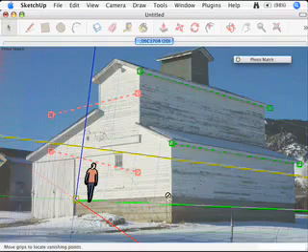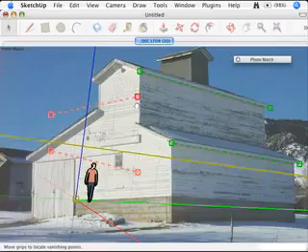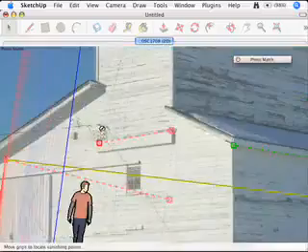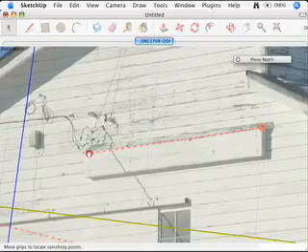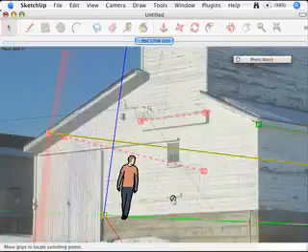So in this case, this angle on the barn I know is a 90-degree angle, meaning any of these edges that are running back this way are perpendicular to these edges. So let's kind of use these two red bars to do that. So what I'm doing here is I'm trying to match things up. As I zoom in, kind of go there and there we go. And we've got one more to do.